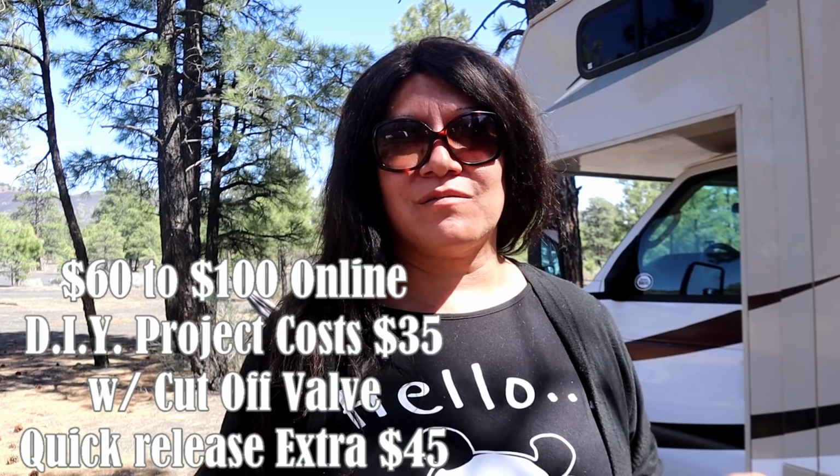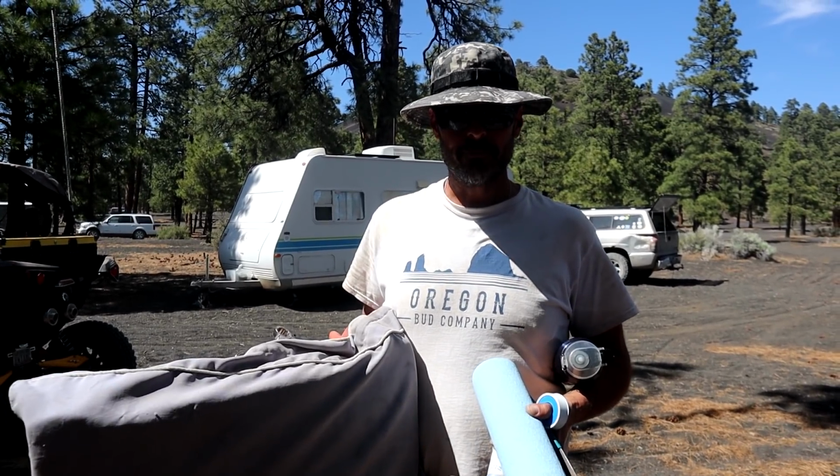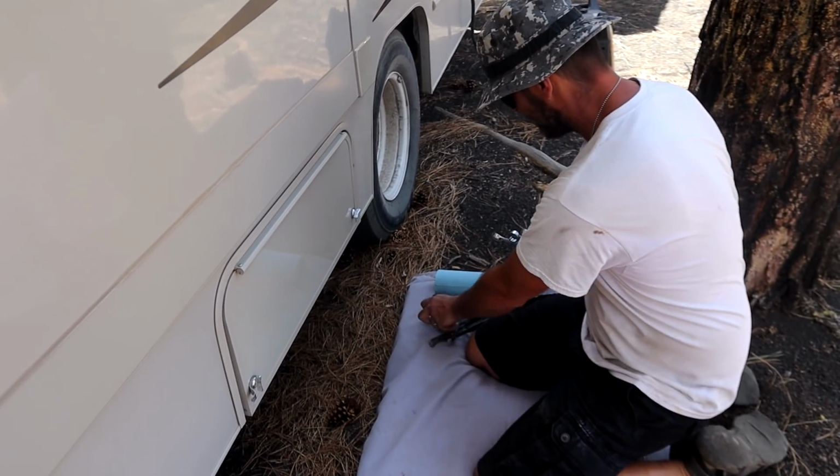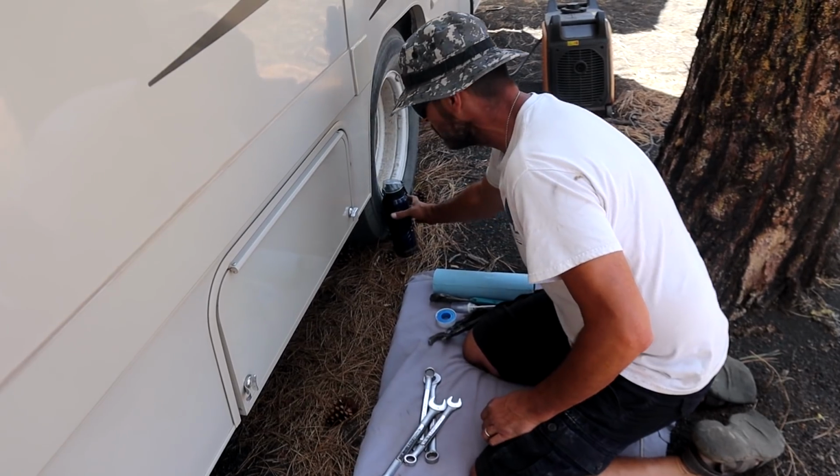I've bought the parts. Hi, I'm Ed, and I'm here to install the extend-a-stay today. Oh yeah! The key to the job is the dog bed. Yep, that way you have someplace cushioned to be on.